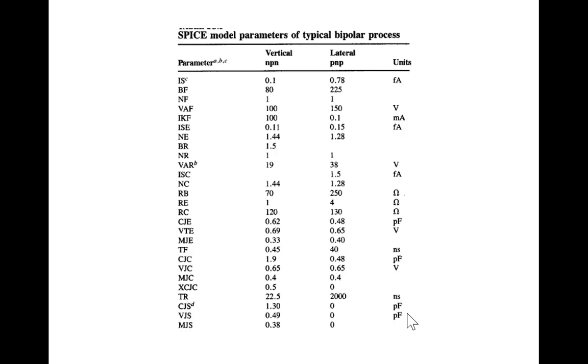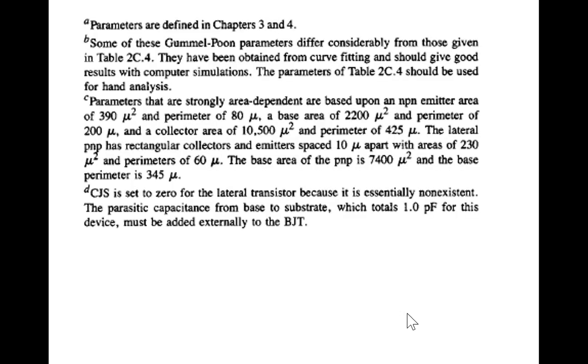Spice model parameters, and these may be Gummel-Poon model parameters. I'm not sure which set of parameters they are. Oh, and I want to point out one thing. The way we handle modeling the bipolar transistor is a little bit different than the MOS transistor. With the MOS transistor, W and L have been entered for decades by the designers. You're going to find that the characteristics of the bipolar transistor are primarily determined by the area of the emitter. But we don't enter the area of the emitter directly.